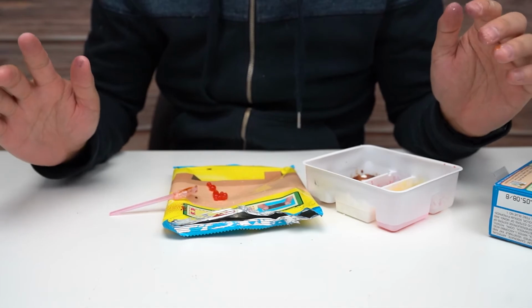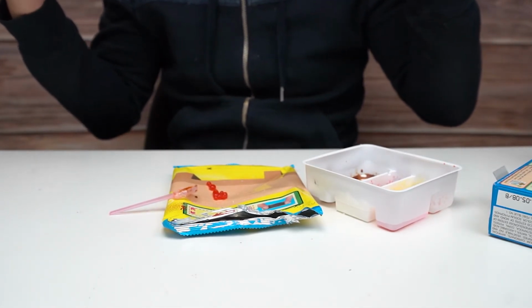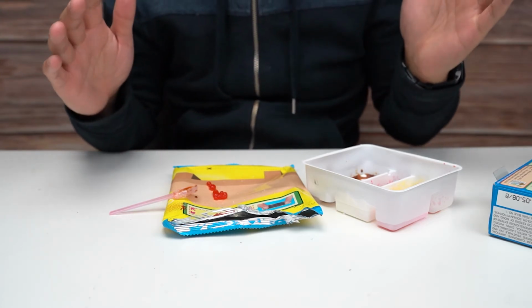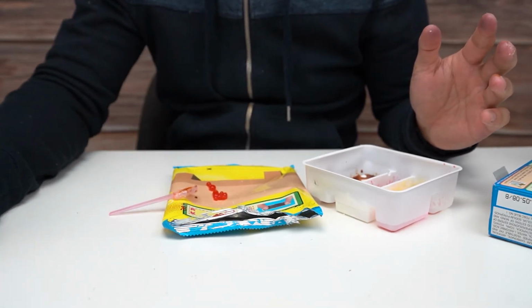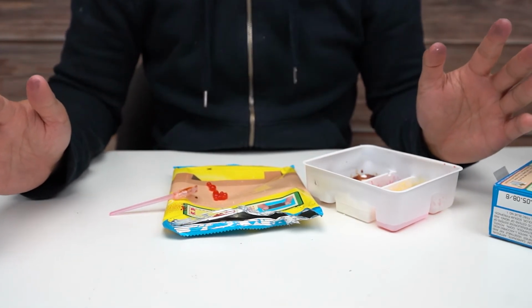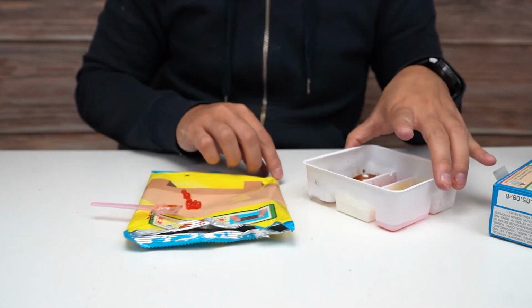Very, very sweet candy. My mind is like, it's kind of trippy because it doesn't taste like what it looks like. So I don't know if you're gonna be okay with that. But wow, this was fun. Very messy, but fun. Fun activity to do.